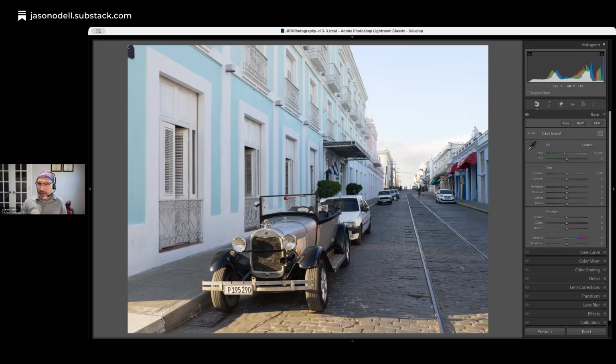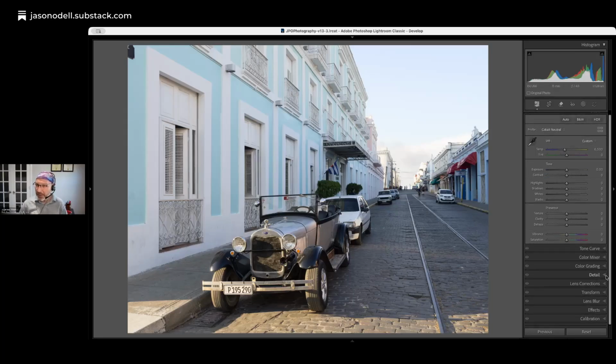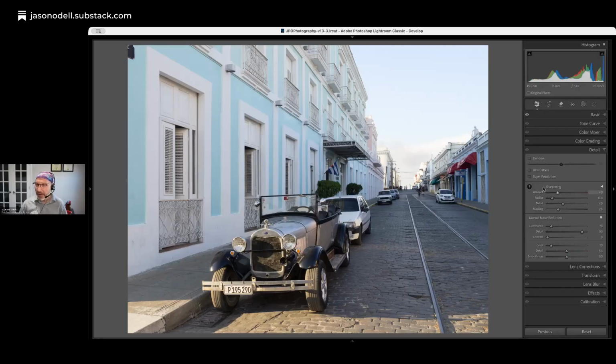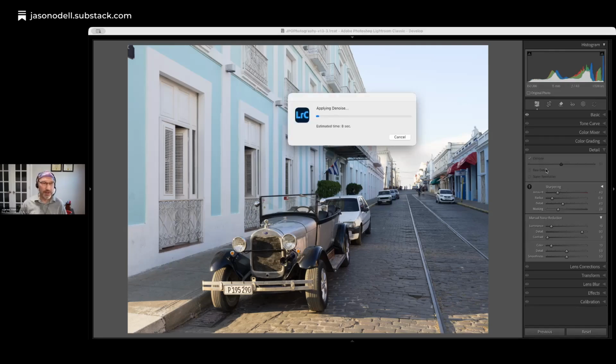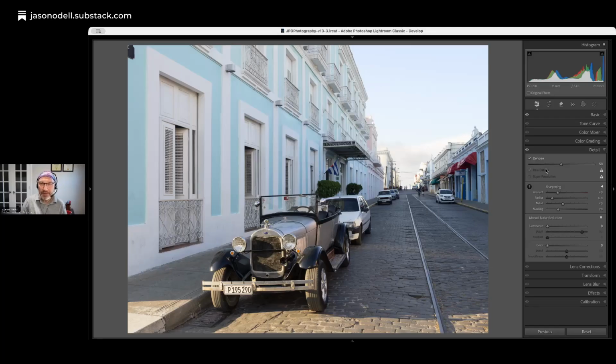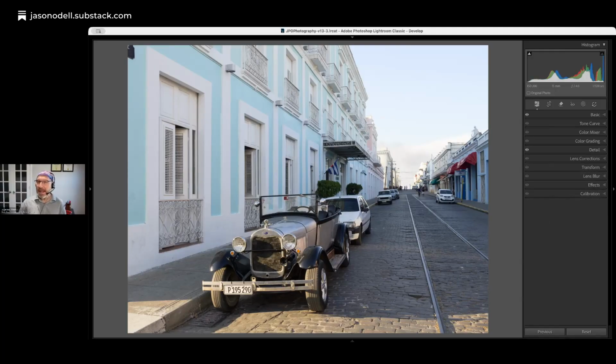Okay, so first thing I'm going to do before I do anything else is make sure that my sharpening settings and everything is good. I like to just go ahead and run denoise on my images. By default, I run it, it cleans up shadow noise. So if I pull up shadows later, they'll be less noisy. And I'm going to do it first because it takes a little while and it can have ripple effects if I make masks or something later on. Okay, so that's all good.